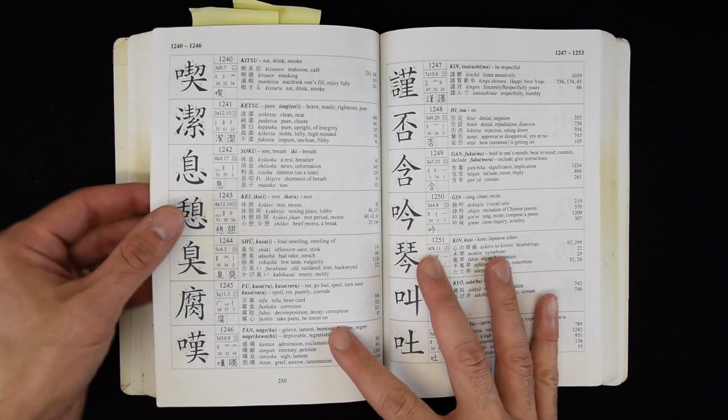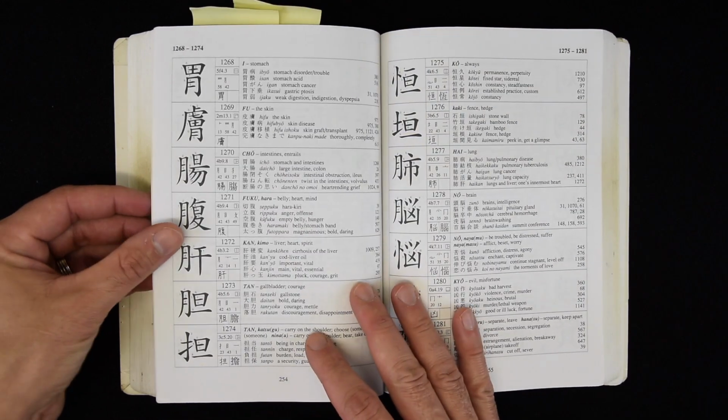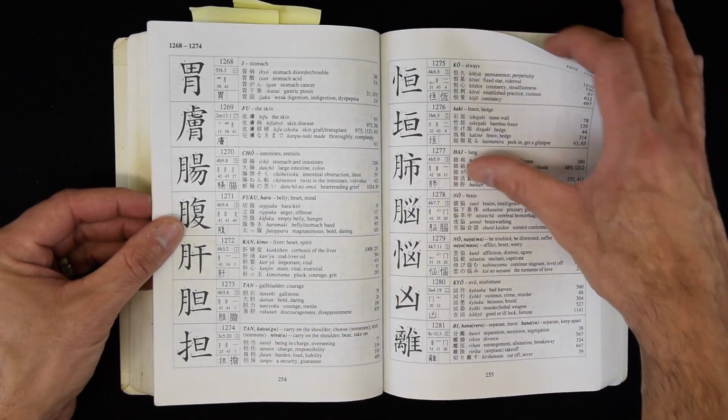This was the first book on Japanese kanji I bought. I remember buying it at a Japanese store near Tenshinkan Dojo in Chicago. This is not a calligraphy book. It is a limited kanji dictionary. It is really useful for learning new kanji with readings and meanings as well as word combinations. This book may not be as relevant as it used to be because most of this information can now be found online. However, I still find myself picking this one up from time to time.